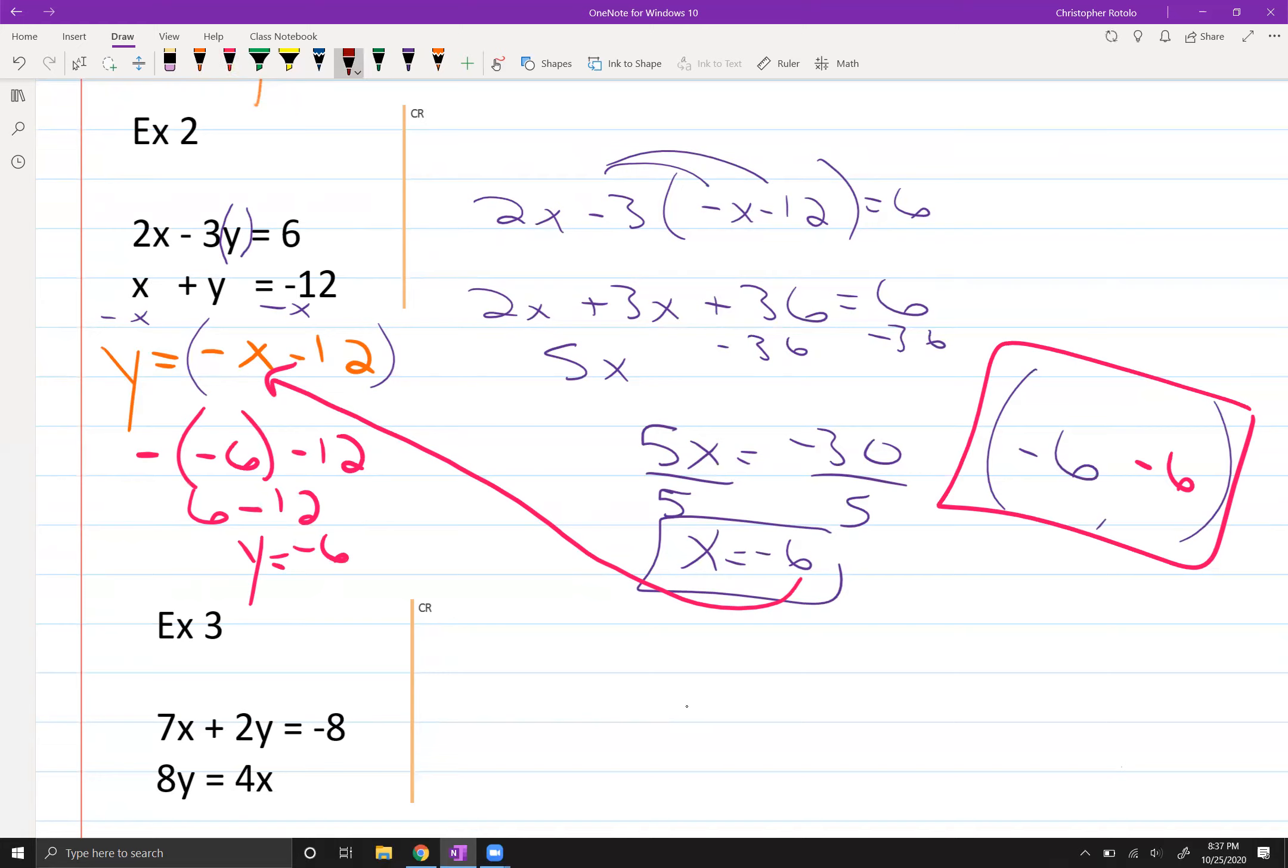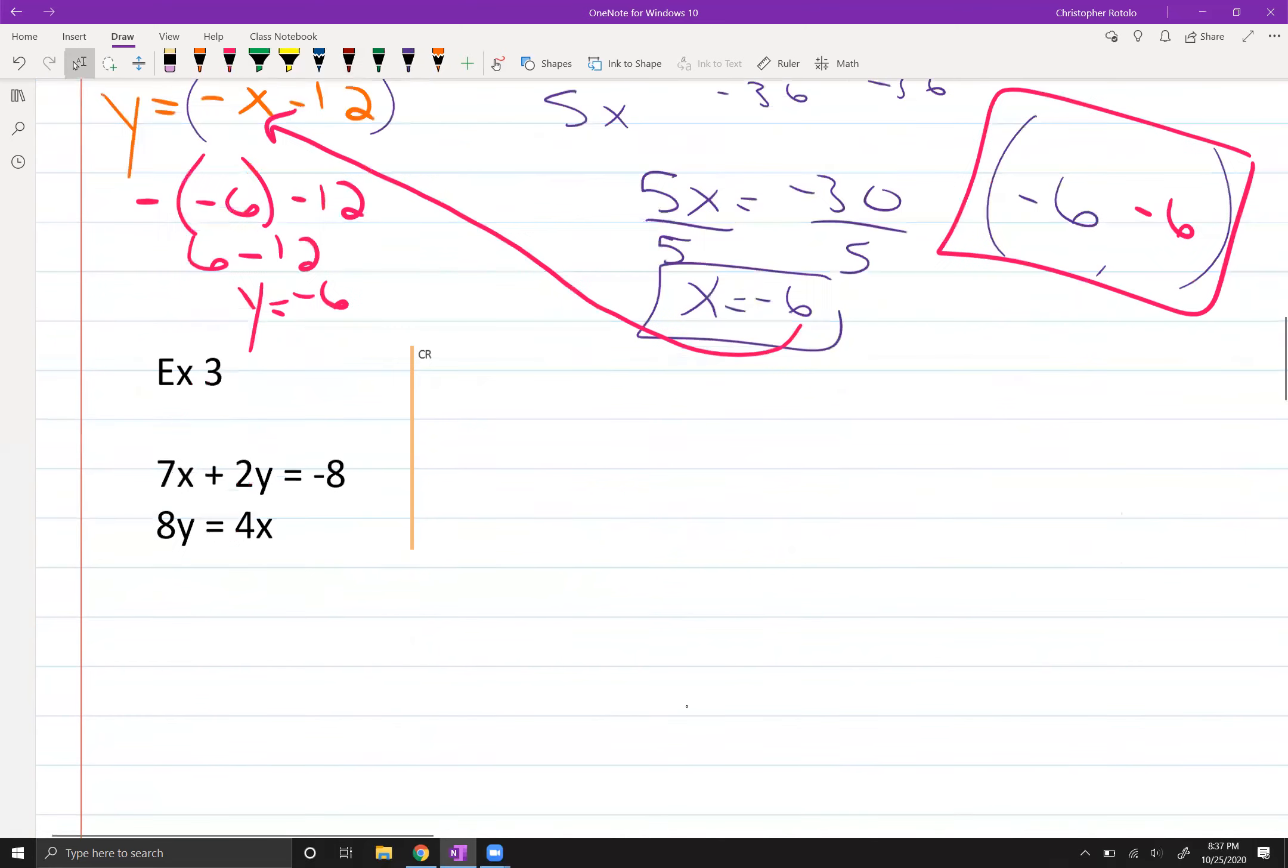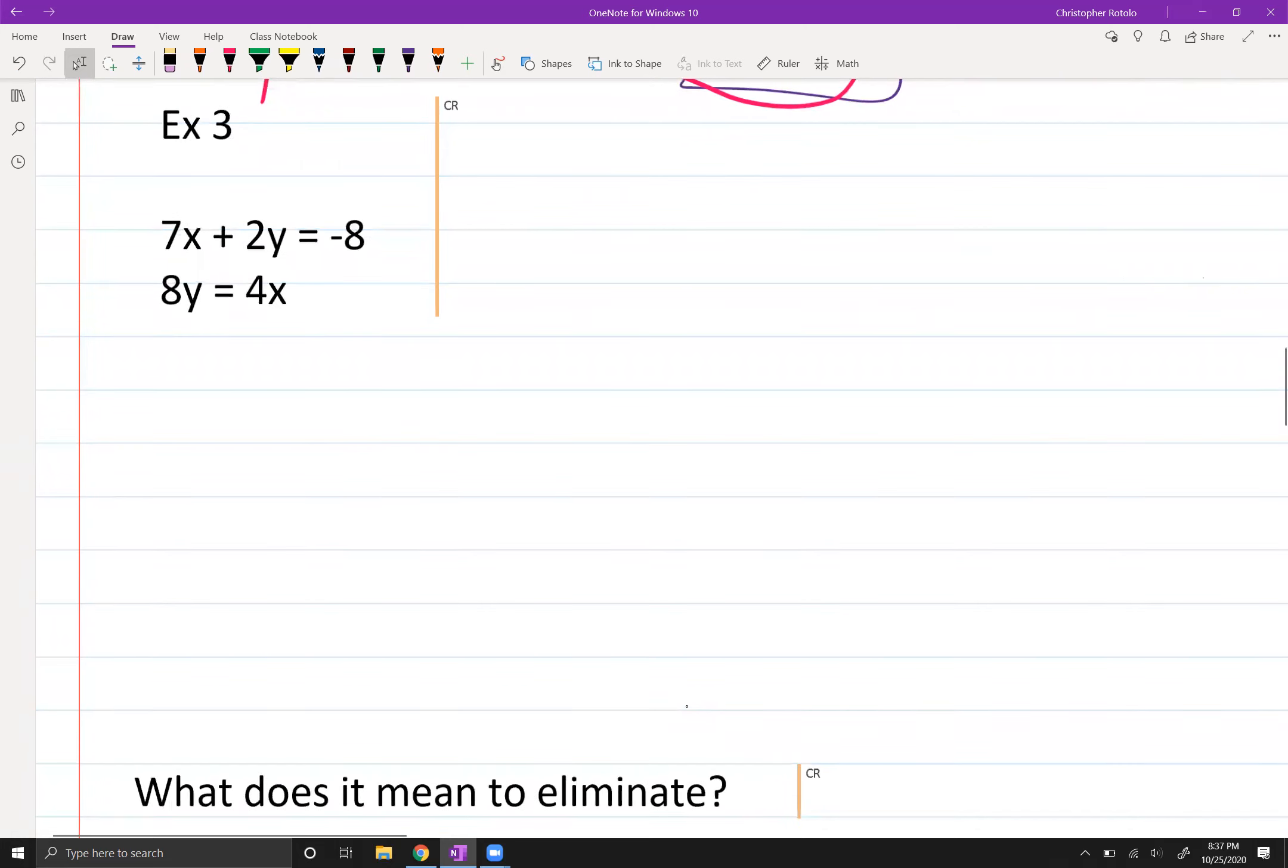So with all this process, we're going to give you a lot of freedom. You could have done the whole thing by solving for x and subtracting the y. But depending on what you do, and the reason I bring that up is take a look at our third problem here today. So my hope is that we're all really focused on this bottom equation. But then I hope you hesitate just for a second. So do I want to divide by 4? Because it seems to be the easiest thing to do. Or do you want to divide by 8? Because you really like having y by itself. Well, what happens if I divide by 8? I get 4 over 8, which is 1 half. That's not a terrible fraction. But I think I'd rather divide by 4. So I can say that x equals 2y.